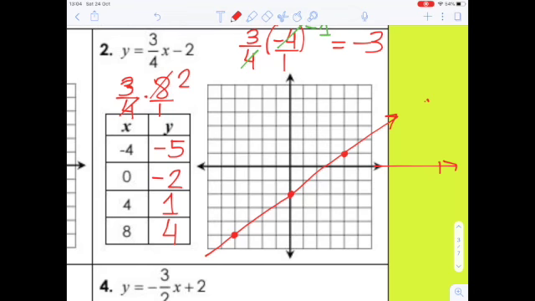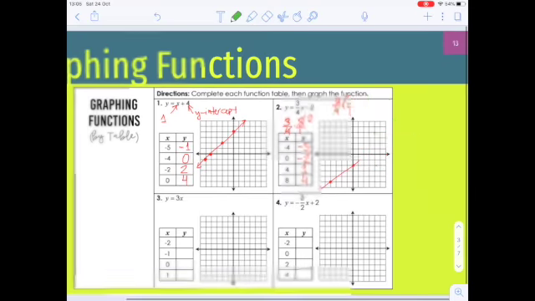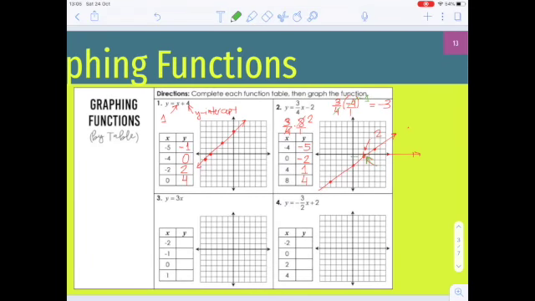Could I find points in between? Yes, I could. Could I plug in, for example, 2 and find my point over here? Yes, I could. The difference is that if I plugged in 2, I would get a fraction for the y value. Let me show you guys this over here. I would probably get a fraction over here for my y value, but that's okay. I could plug in 2 and get that ordered pair that includes a fraction or a decimal.